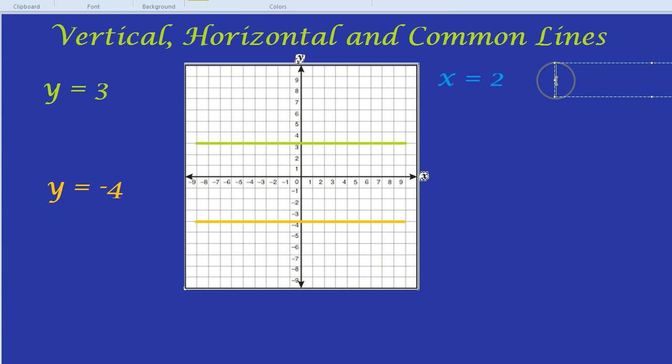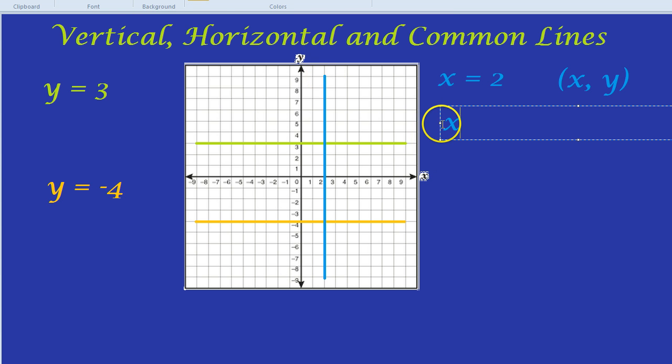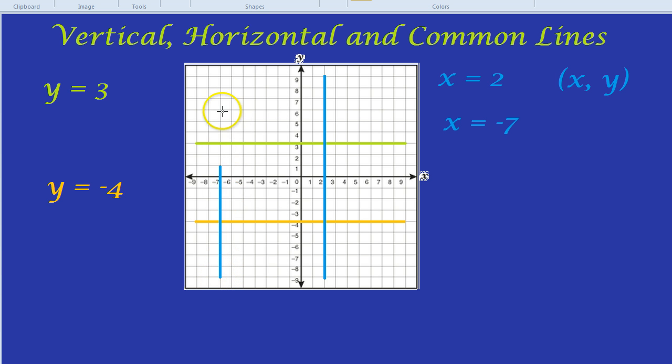Let me just write that. So coordinates are always x and then y. So the first number is the x, the second number is the y. Here we have along the corridor 2 and up 5, or along the corridor 2, down minus 6. So that whole line going vertically is the line x equals 2. Again, if I asked you what about x equals minus 7, where's that line? Well, x equals minus 7 is going vertically through minus 7. So it will be this line here.